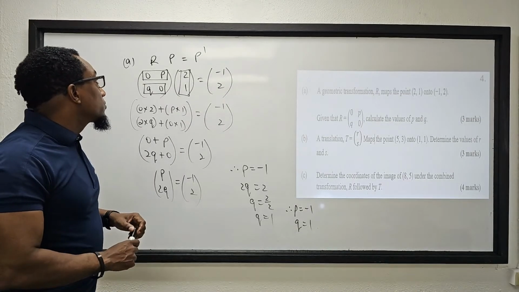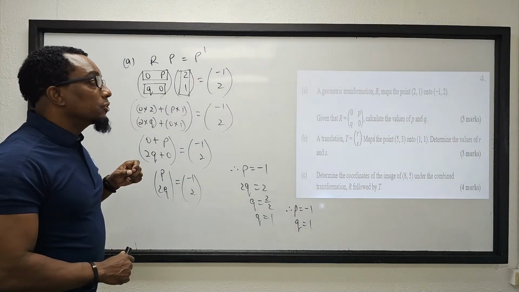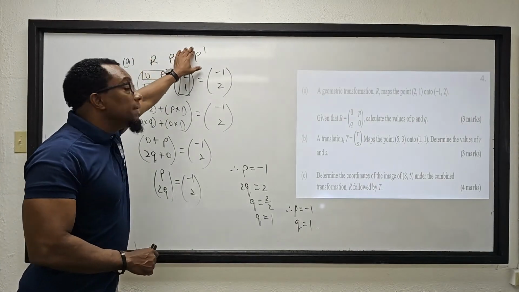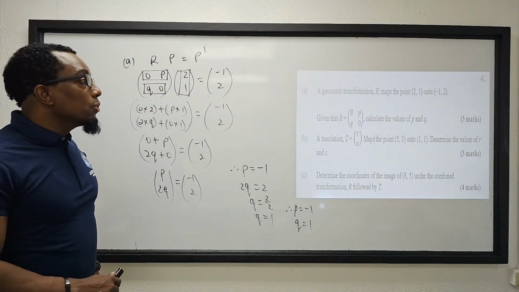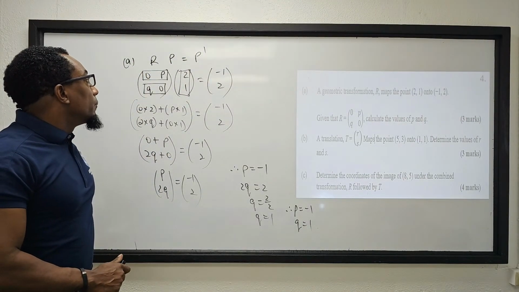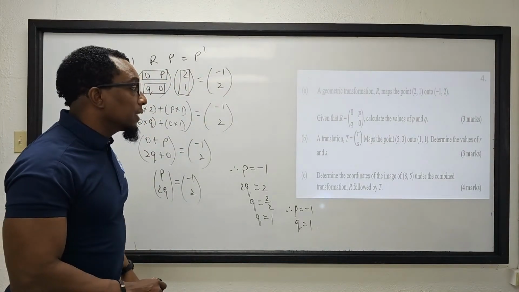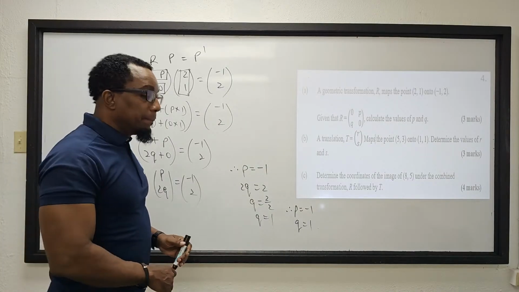So making sure that we set up our equations correctly. This here is a case where we're taking the geometric transformation R, which is a 2 by 2 matrix, and we're going to map P onto P prime. So this is the equation setup to help us to do so. And what we will do in turn is create a matrix equation, and we use the matrix equation to help us find what is required. So let's look at part B.